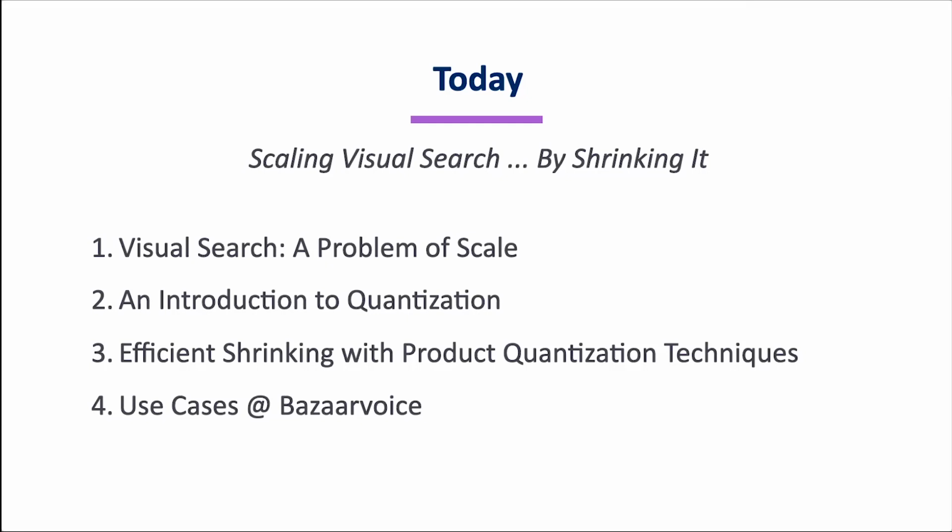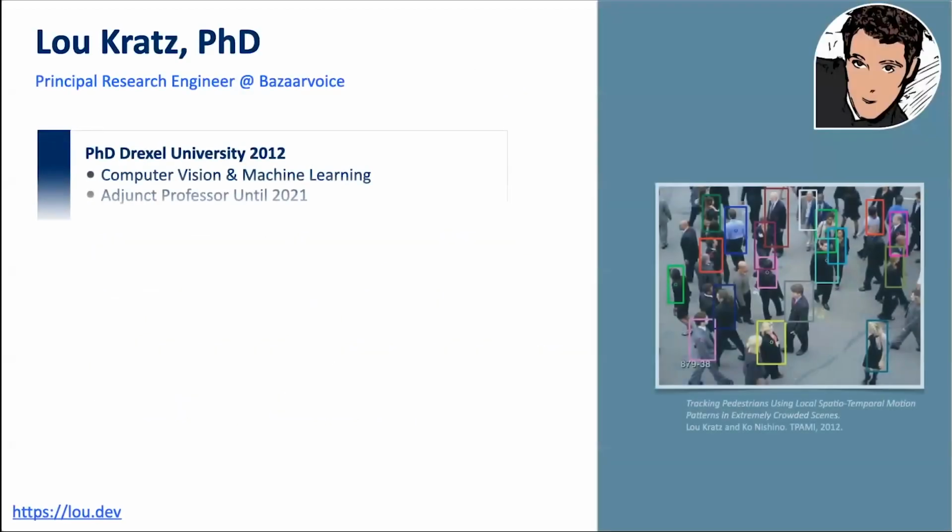I'll start by discussing our use case and how it's actually a problem of scale. And then I'll review the basics of quantization, which is one approach to solving that problem. And we'll see where the classic approach falls short in practice. Then I'll discuss a recent research paper in the space and how it solves many of the challenges that we face for large billion-scale data sets. And finally, I'll conclude with a peek at how we used it at Bazaarvoice and a few different places it fell into our products.